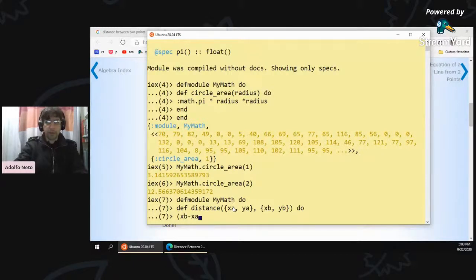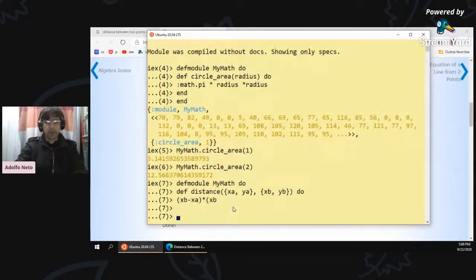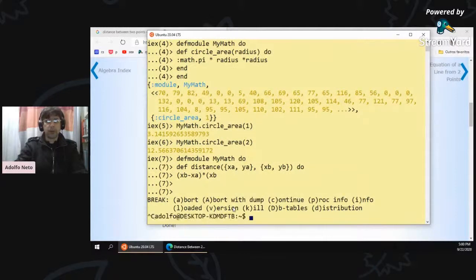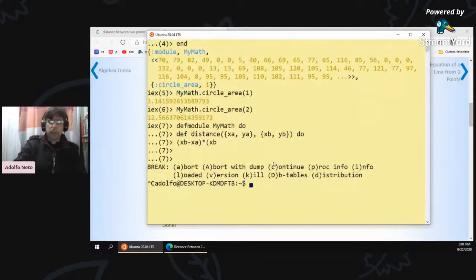XB minus XA multiplied by XB. It's too complicated for this. So what I'm going to do is create a file. I think it's better for now. Let's call this my math.ex.